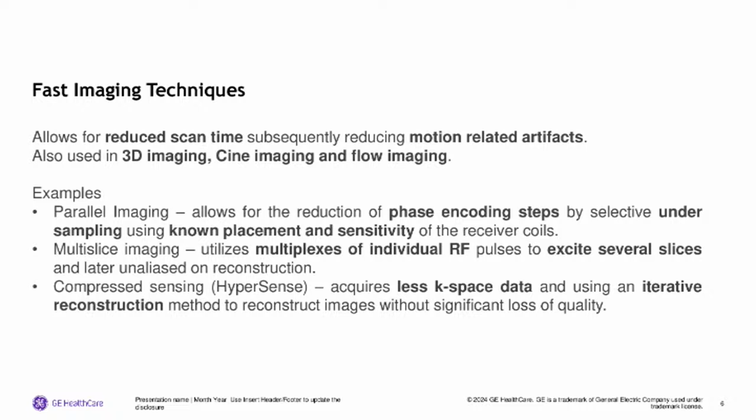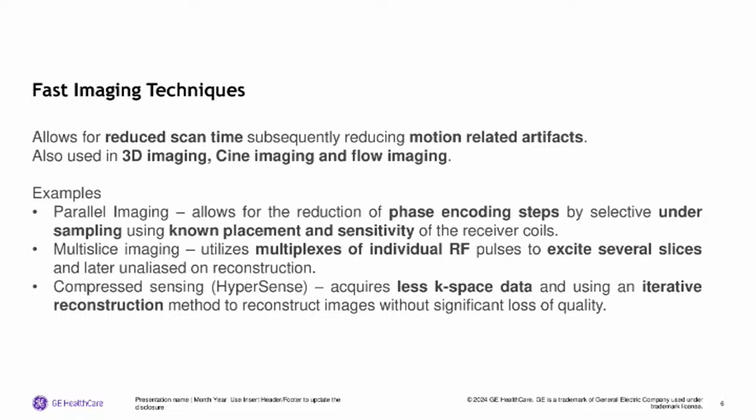And as you know, MRI has a low temporal resolution. Yes, it has a high spatial and contrast resolution, but on the temporal resolution, whereby we are scanning a moving structure, MRI is limited. And most of the technologies now are trying to work around that to make MR scan faster. So these will be used also in 3D imaging, in cine imaging, like in cardiac imaging, and in flow imaging, where we are imaging the blood flow. The techniques that are being used now to accelerate imaging include parallel imaging.